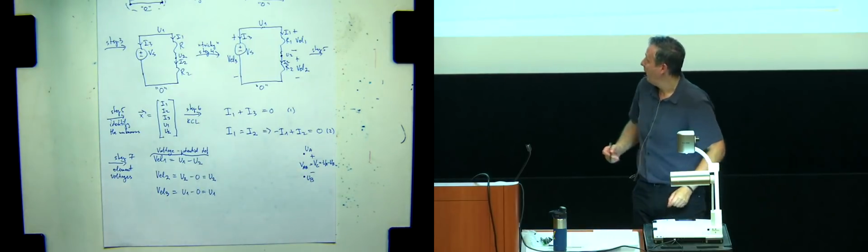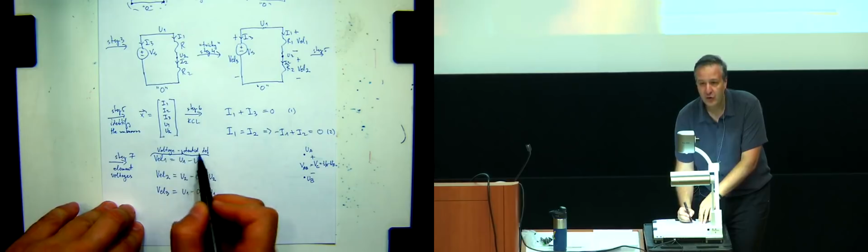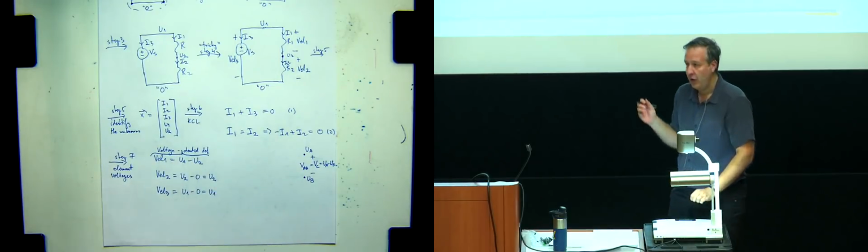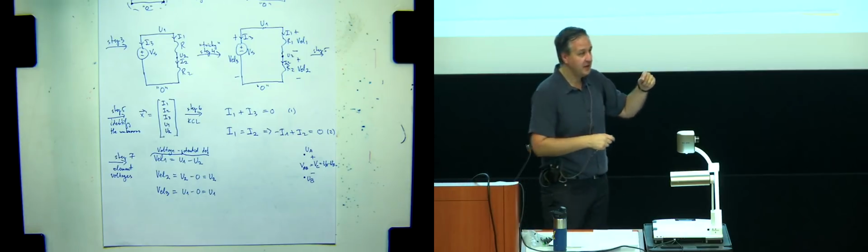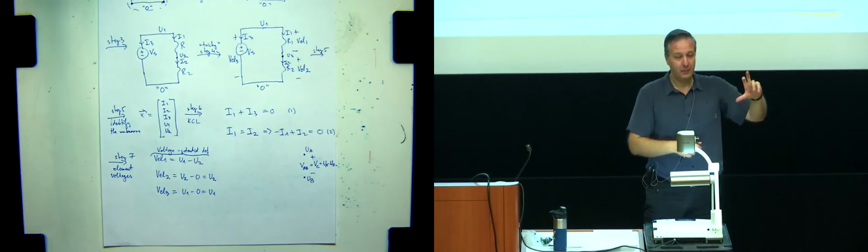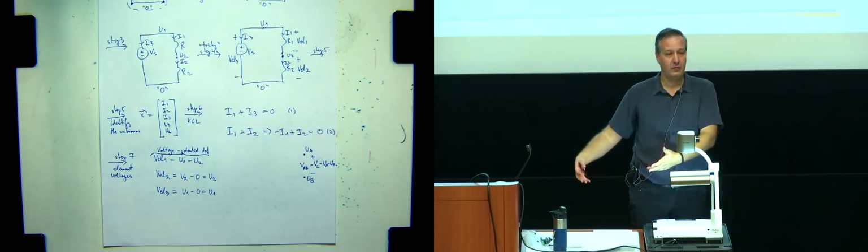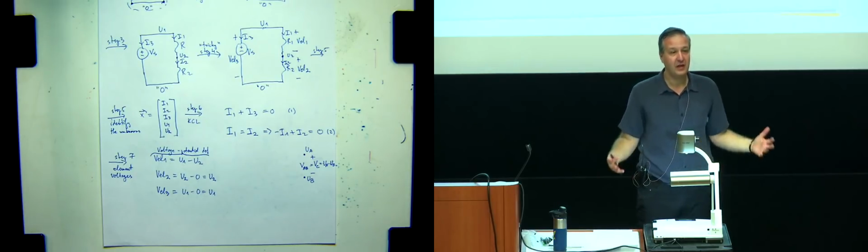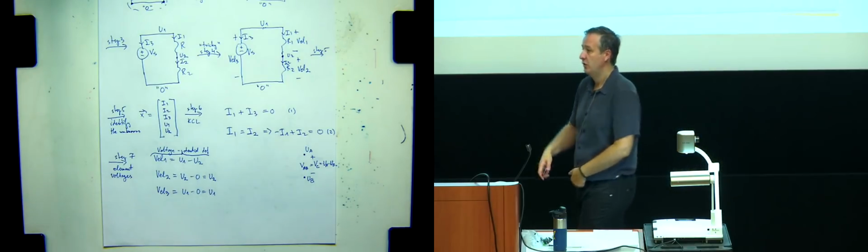Okay, so I put a little note here on top saying these equations come from the voltage potential definition. It's just a definition that the voltage is the difference of two potentials. So all you need to do is see between which two nodes you have defined this element voltage, and just write it down. It's very simple. There's no thinking involved, right? Yes?